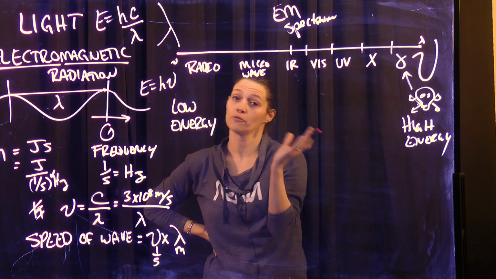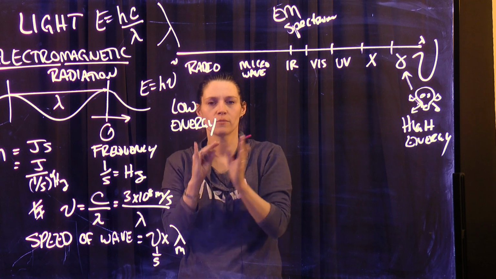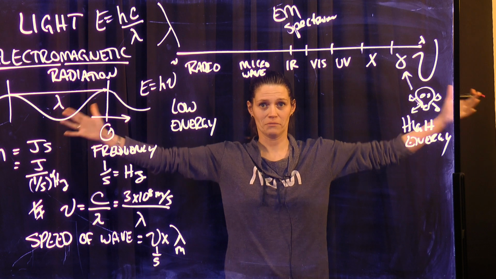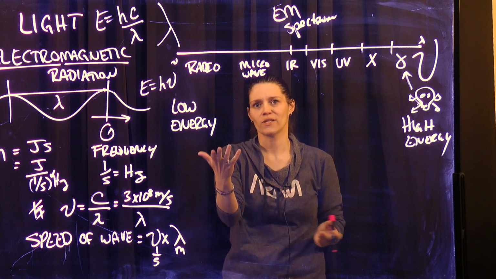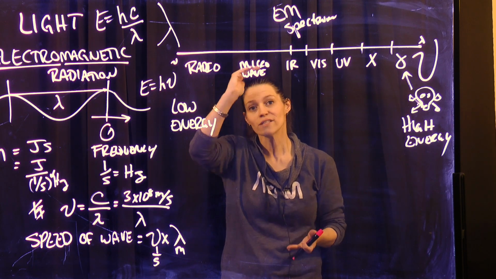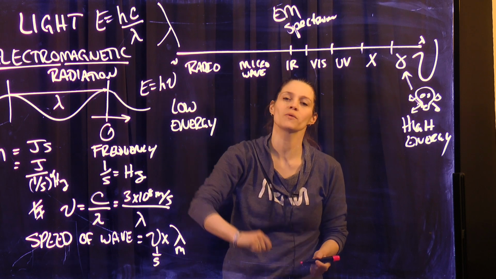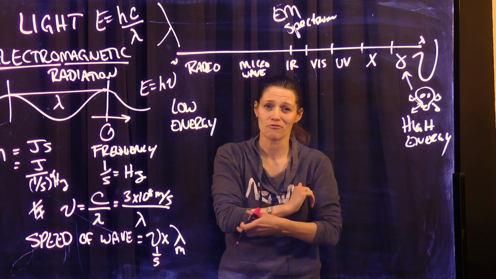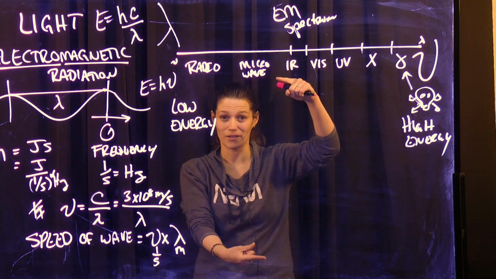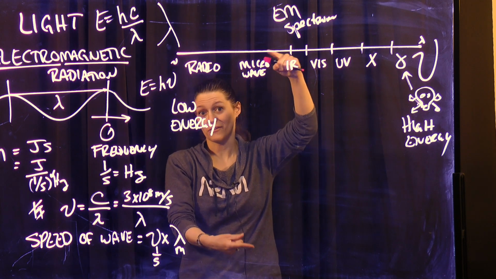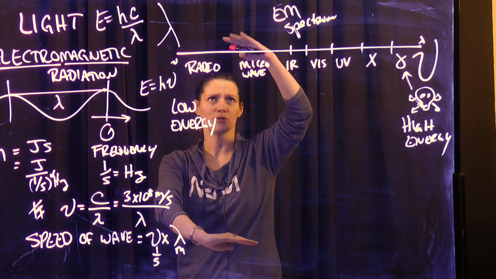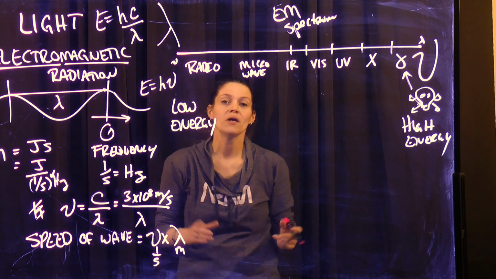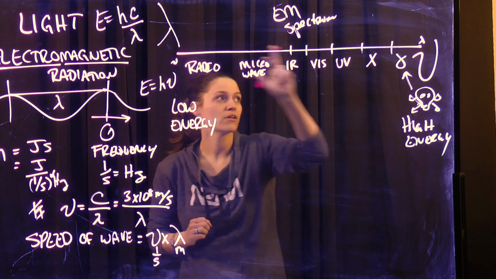So first of all, let's think about radio. Radio can be anywhere from about a meter, or a couple feet, to much, much bigger. Think about your radio antennas. Think about how large those are. The reason they're that large is because that's the fluctuation of the pulses. And if you look at your car, which is kind of fun, cars used to have antennas that were about a foot or 2.5 feet long, because that's the wavelength size of the radio frequency. You get smaller, so now we're going from large wavelength to small wavelength.